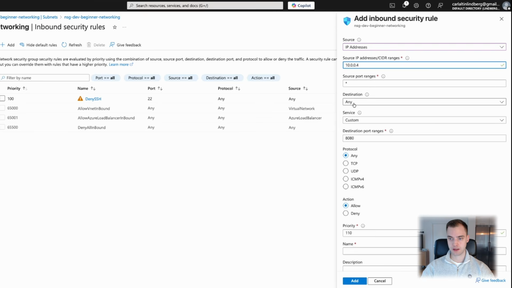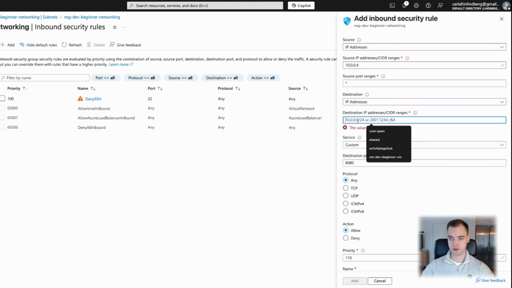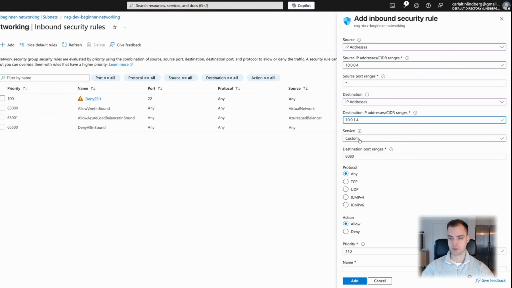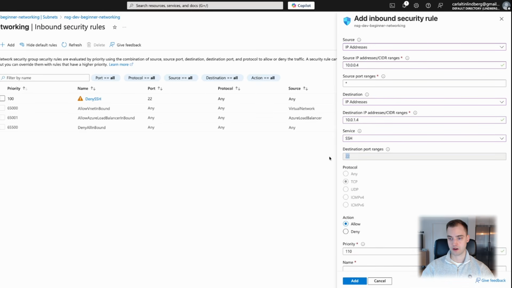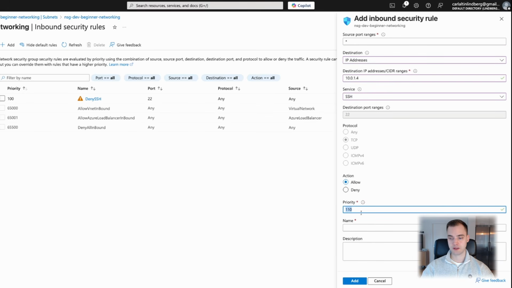Source port could be any. For the destination, I only want to allow it into this machine that I have here in dev, so I'm going to set that. I can set the service to SSH, so it's going to hard code port 22 for me. TCP. It is important that I set this as a higher priority now, otherwise this is not going to work. So I could set this as priority 90.